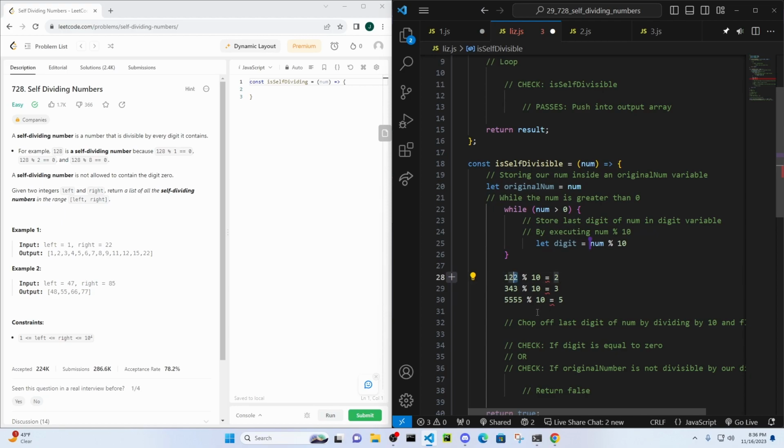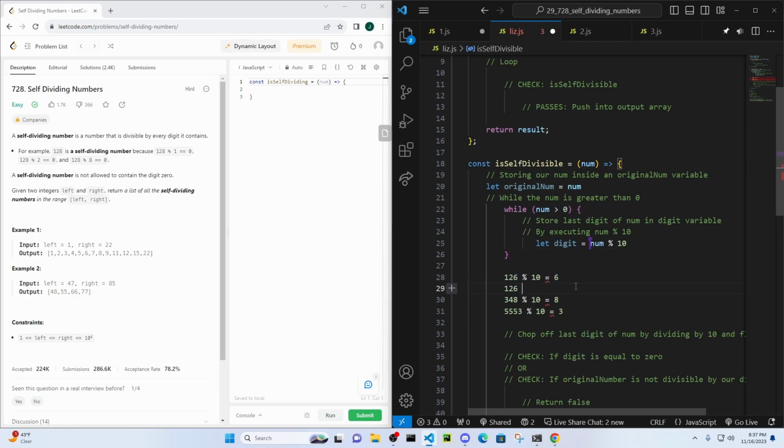Because if you put a 0 at the end of all of these and you modulus, it's all going to be 0. So whatever the last digit is, modulus 10 is always going to give you the last digit. So that's what you want, because we're going to take the last digit, and you store that last digit in digit. Then you're going to do the divided by 10, which, 126 divided by 10 would be 12.6, and in this case, that's when you want to floor it, because you want to chop that 6 off.